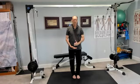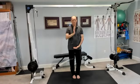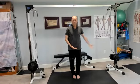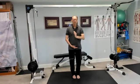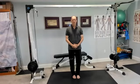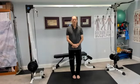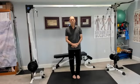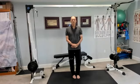One more time each side. And finish with one palm over the other, doesn't matter which one, by either interlacing the webbing of the thumbs or holding at the wrist. Try to feel the energy coming out of the palms, filling the abdomen, soaking up that energy. You'll feel the abdomen getting warmer, perhaps colder. You feel tingling.